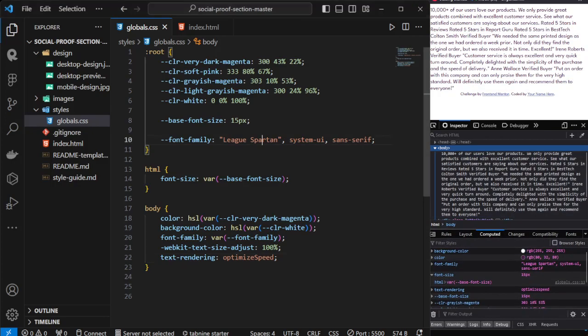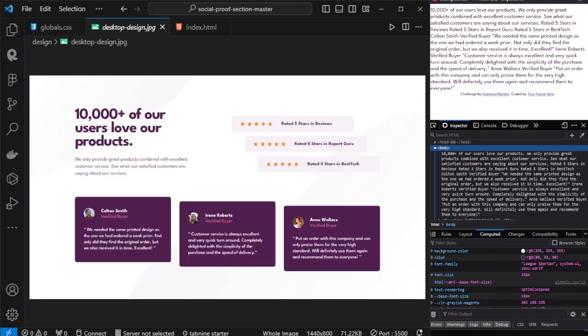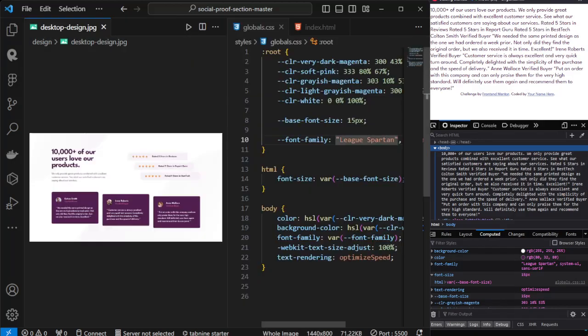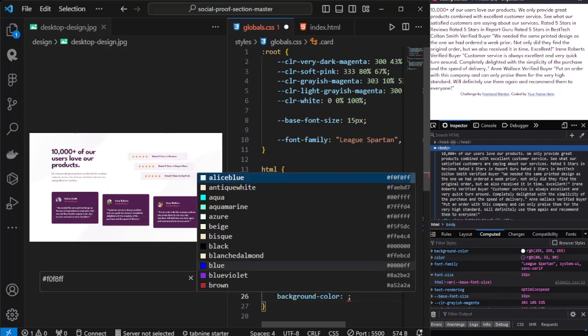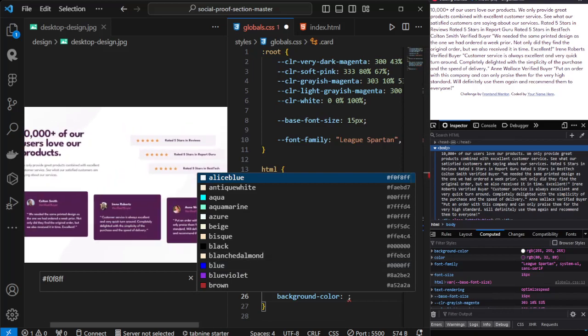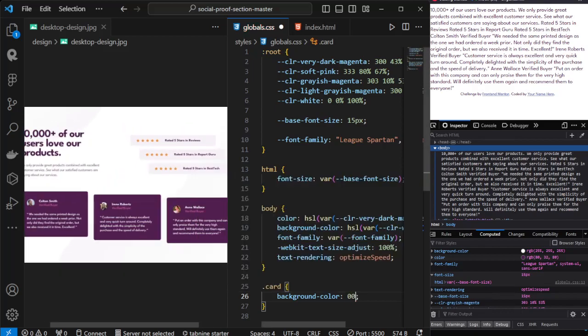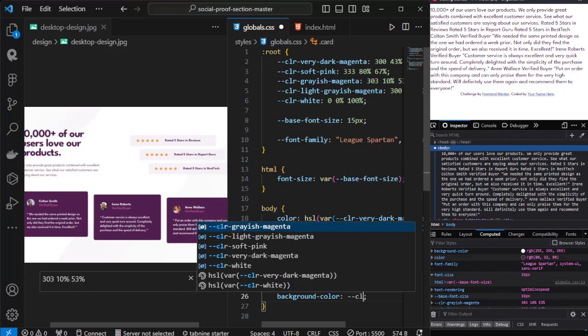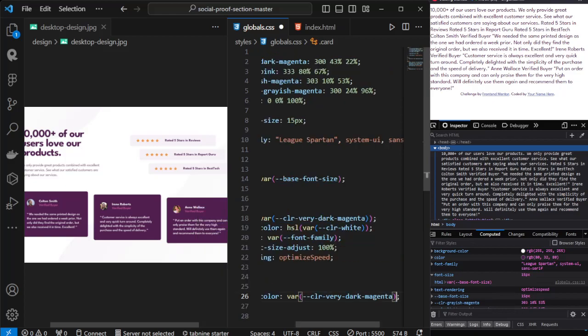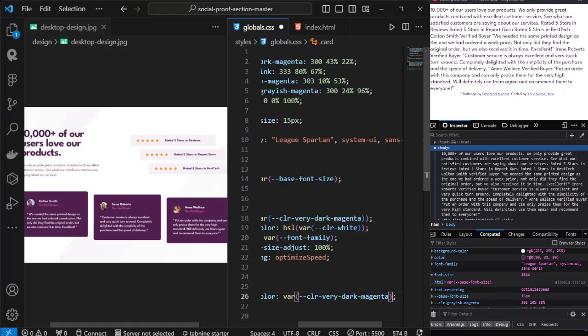Okay, now let's make the card. Let's check what we have for the card. So the card will have a background color of, I think that's magenta, right? Yeah. So it's just an inverse. So CLR very dark magenta. Oh, rather HSL.